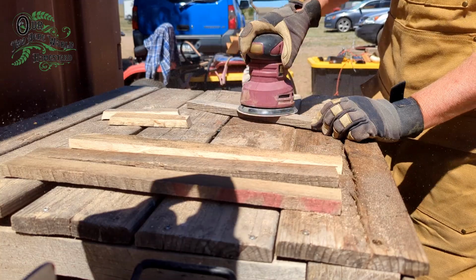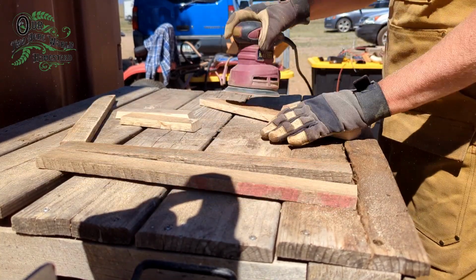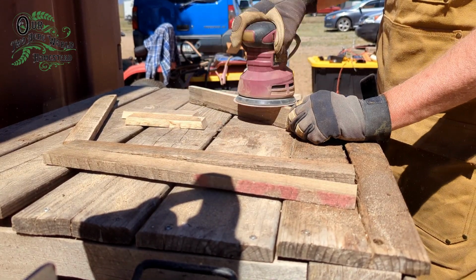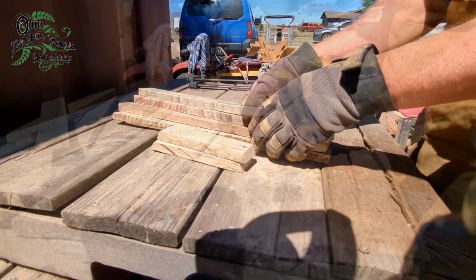Then I'm going to hit all the tabletop pieces with the sander. I use 80 grit for the whole project. You want to be sure there's no sharp edges on anything because these tables will get picked up and moved from time to time, as well as have the birds on them. You don't want them getting poked.